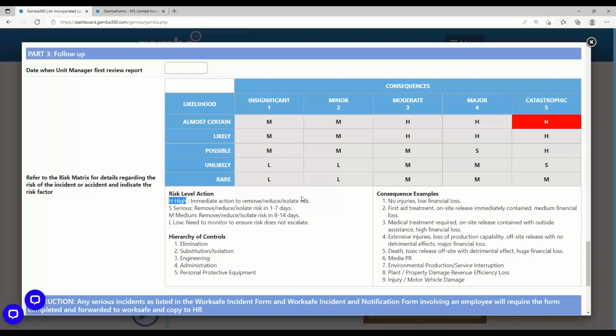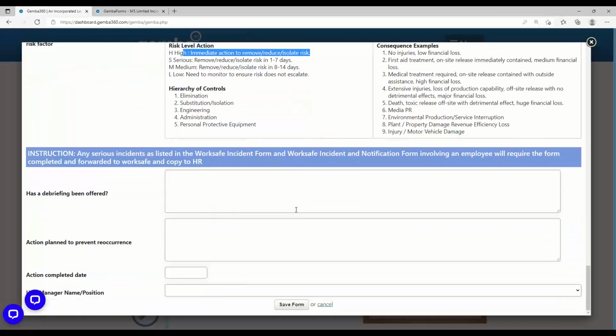What that means is that as soon as this incident is lodged, then all the relevant risk management staff members within your agency will automatically get notified and asked to action this before the end of the day. So it is within 24 hours that this needs to be actioned. And you can see that this is how the Gemba system works.